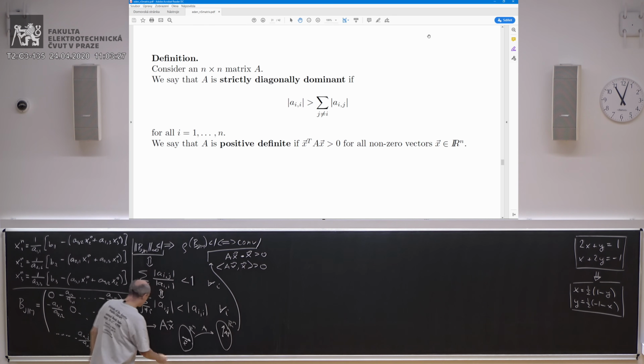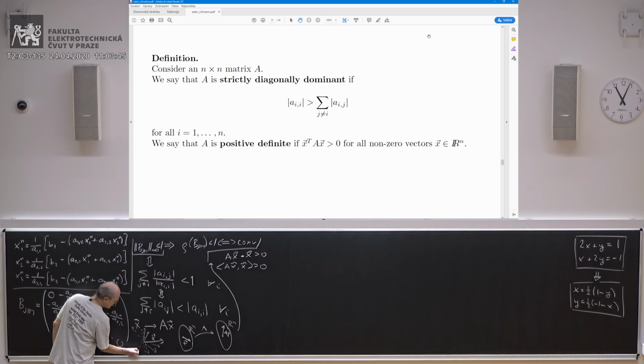When you have a vector, you can create a half plane or half space of vectors which point in more or less the same direction. So there is the vector x, and these vectors, I can imagine that they point in roughly the same direction. But these vectors, they point in sort of opposite direction. Now, I'm not using the word opposite in the literal sense, but in, let's say, fuzzy sense. So the whole space now splits into two halves. Here is one half space, here is another half space. And positive definiteness means that this mapping never turns a vector to this other half in its orientation. So that's positive definiteness as I see it. Okay.